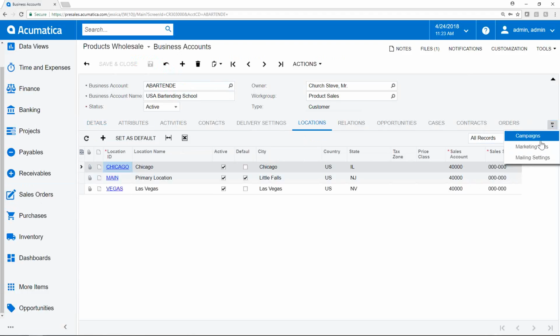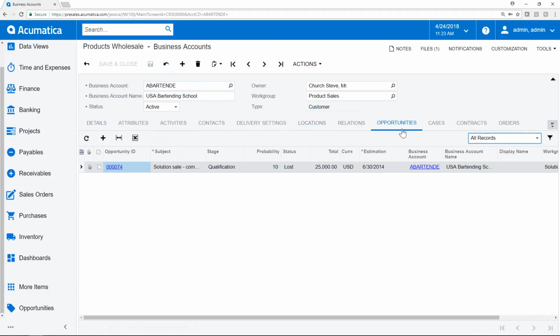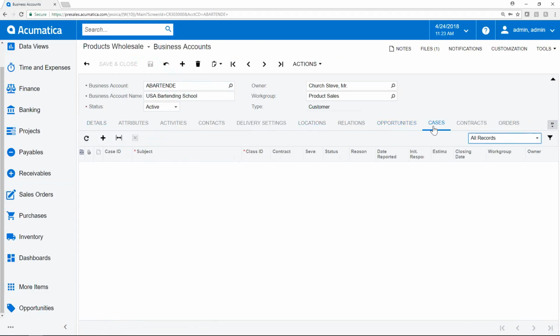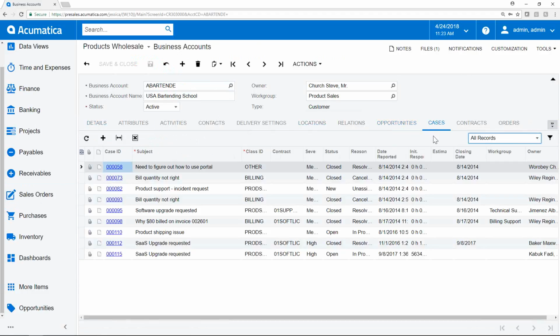Marketing lists and marketing campaigns. You can also start to link your leads and your customers to those campaigns and lists. And we'll talk about marketing automation in just a second, so hold that thought. But the other piece of this is, of course, everything that we just talked about, the opportunity management, the activity management, the culmination of all of that can be seen from this customer's record. So here I'll be able to see any opportunity history for this particular customer. If there were any support cases that have been entered, and we'll talk about support cases in just a minute, I'm going to see all of that stacked up on this customer's record.